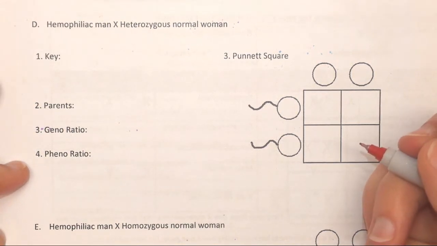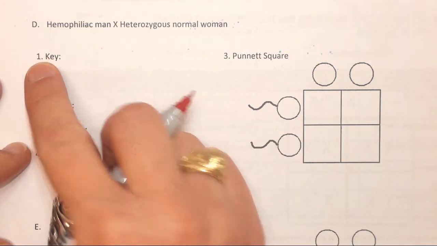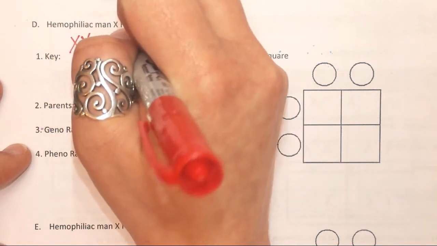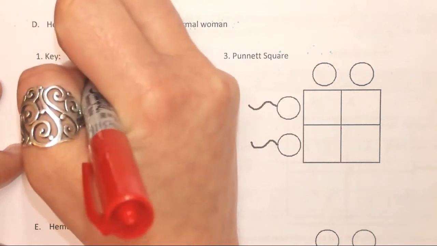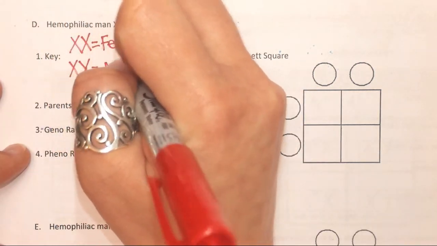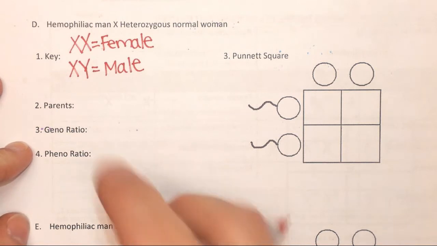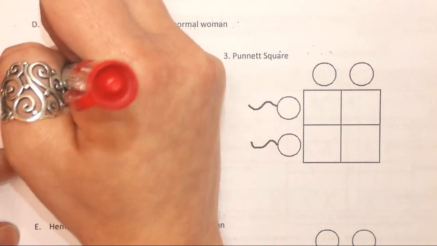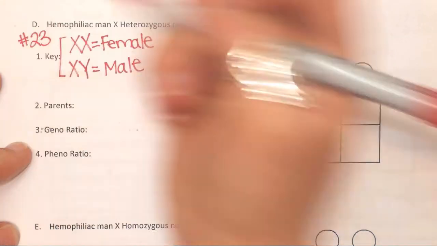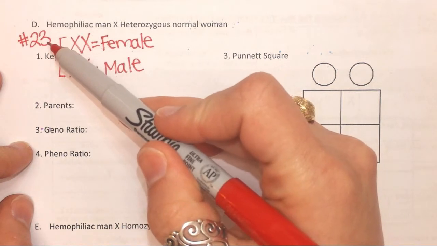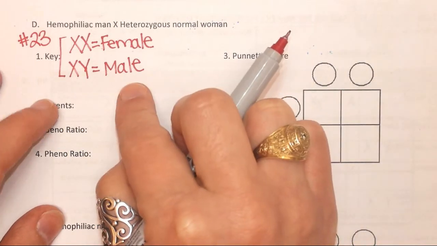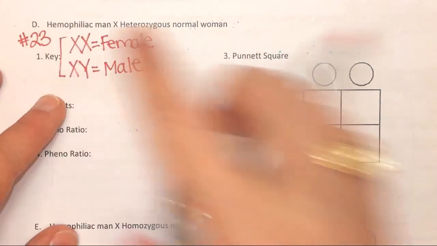In this video, we're going to be working through a sex-linked Punnett square problem. The first thing that we do is we always establish the key. So if you are a female, your sex chromosomes are XX, and if you are a male, your sex chromosomes are XY. And remember, this pair of sex chromosomes is on chromosome number 23. The most important part about the chromosomes on pair 23 is that they will determine which gender you are. Besides the sex chromosomes, we're also going to carry traits on these.